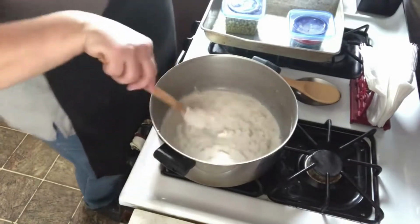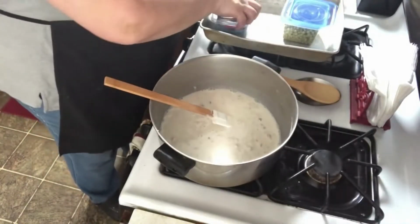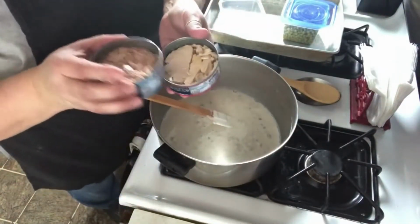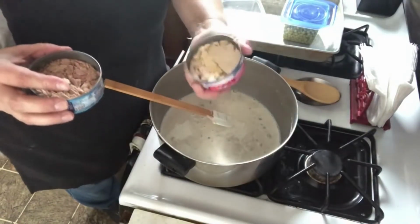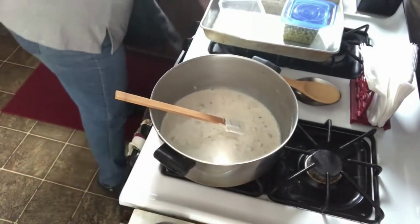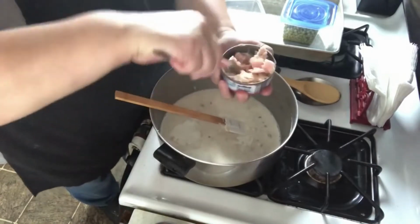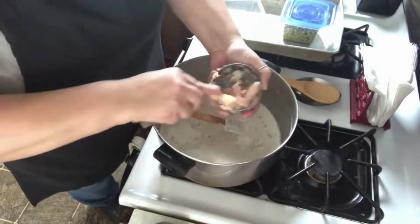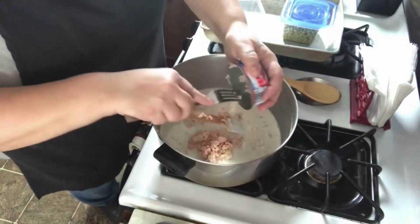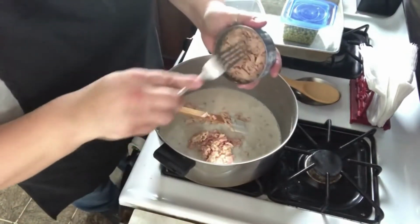So you see, I just turned on the heat a little bit to break down that soup and that milk. Now guys, this is a little trick of mine. You know the difference between albacore tuna, see how it's nice and white, and regular tuna? I find in this recipe, 2 cans of albacore, there's just not enough tuna flavor in albacore. You know what I mean? So I like the real deal. We use the regular tuna, it's very strong smelling, but I just like to do both. I do this for my tuna salads too, guys. Those will be upcoming future recipes, but I like to do one of each as well. I just think 2 of the regular kind, it's too strong. 2 of the albacore is too weak of a tuna aroma.